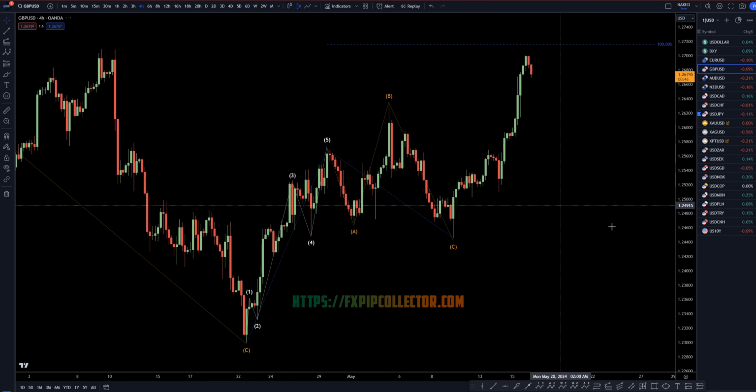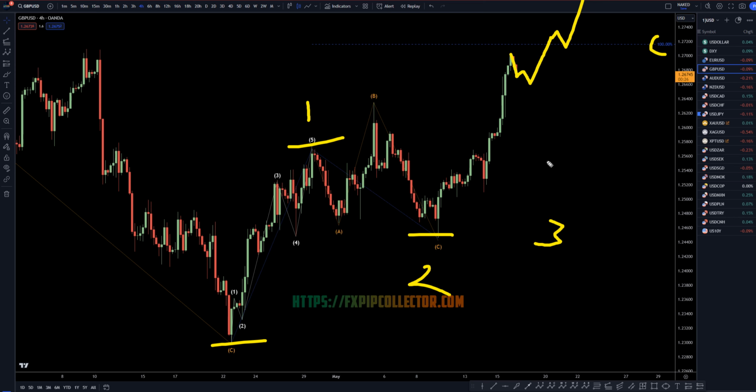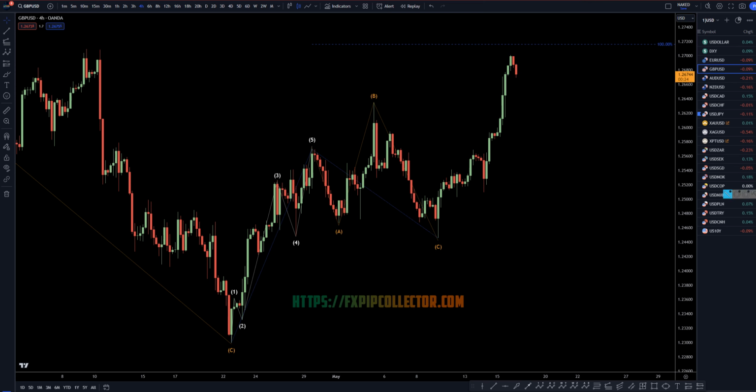Heading down to the 4 hour time frame, I got my Fibonacci extension on this move right here, which is the wave 1, projected out the bottom of what I believe is a wave 2, so 1, 2, and wave 3. Most likely place for wave 3 to go is the 161.8, which is a lot higher than where we are now. We're not even to the 100% yet. So I am definitely looking for longs. I'm looking for pullback entries to go long for the continuation of this uptrend.